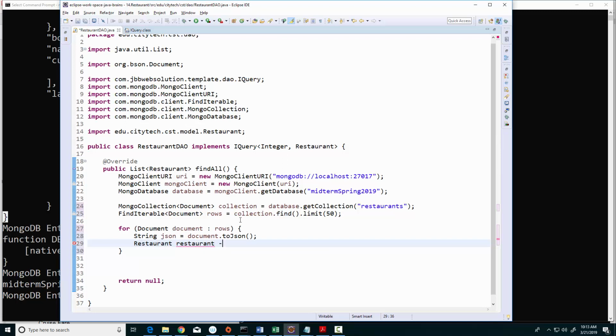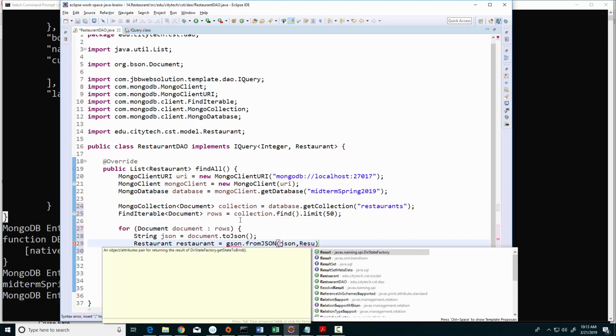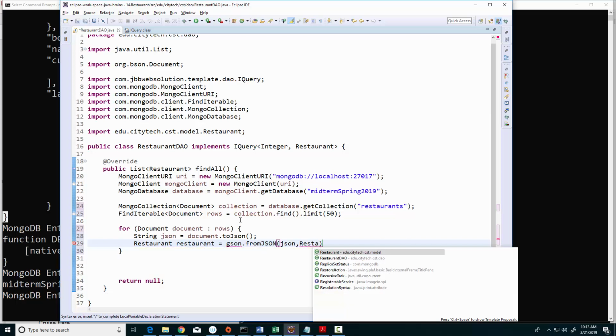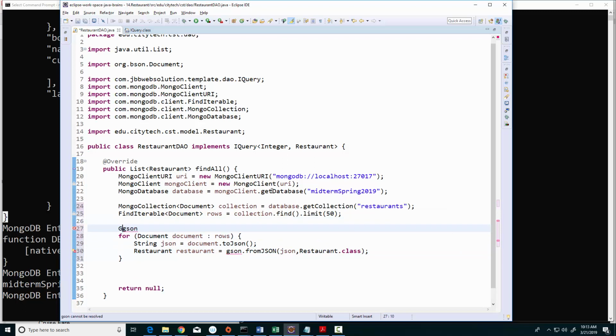And we're going to say here JSON, the object, which we haven't declared yet, from JSON, and restaurant class. Again, this is complaining because we haven't declared JSON yet. So let me go up here and just declare JSON.